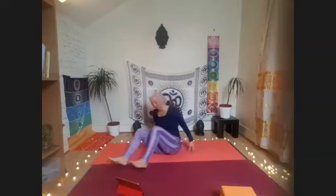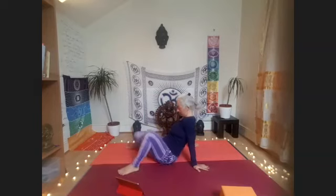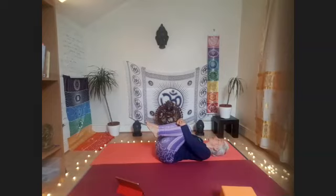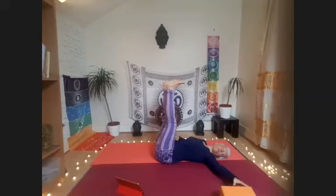Rub your palms, cover your eyes, and then lie down. Well, first, maybe do a little windscreen wipers, just a little. And then when you lie down, just hug your knees. Feel that stretch in the spine, the lower back, and lift your legs up. Waterfall. Just stay here for a few breaths.